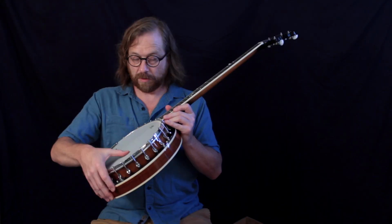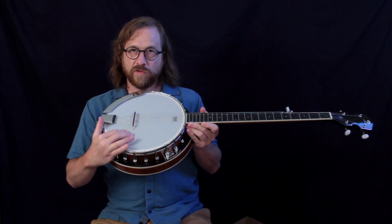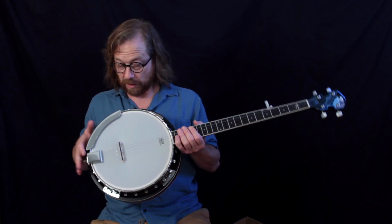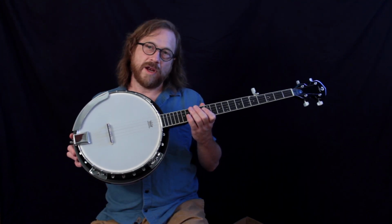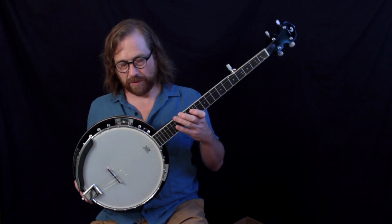Certainly playable. A little tubby for me, for my taste, but I noticed when I push on the head here, it's pretty loose. It probably needs to be tightened up a bit, and that's probably going to tighten up that sound. Seems like it's going to hold tune. I had to put the bridge in the right place. That's to keep the intonation as correct as possible. I'm going to go ahead and tighten this head. I'm going to take this resonator off, tighten this head, and then let you know how I feel about the banjo at that point.